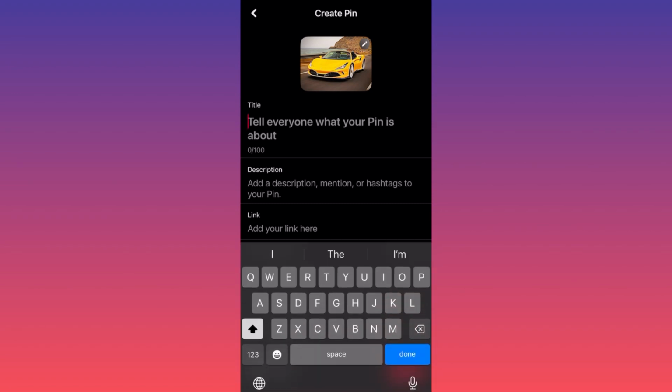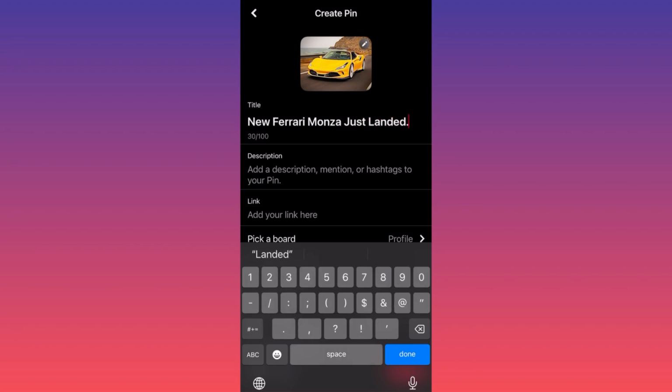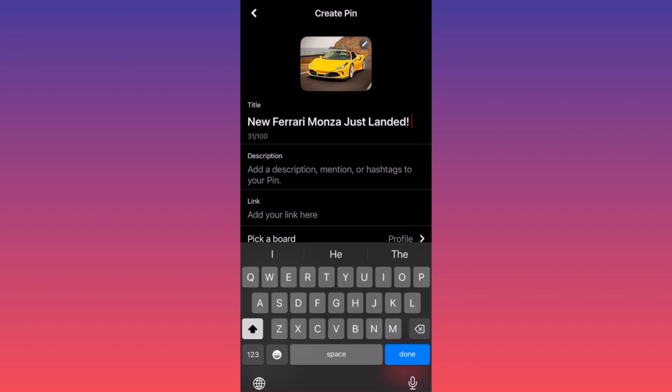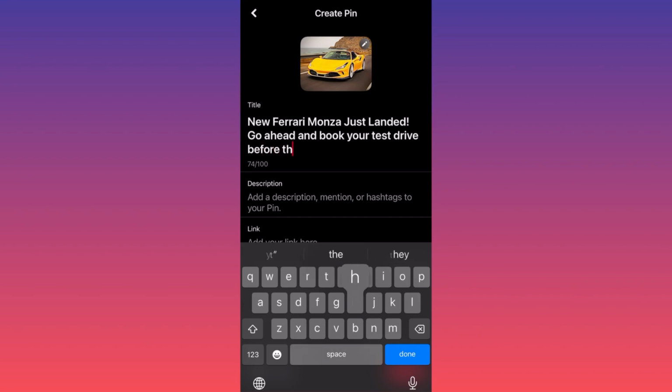If you want to rank high over here, let's say for example we're running a dealership, and we want people to show up and do the test drive. New Ferrari Monza just landed, and then you want to take them, go ahead and book your test drive before the spots filled up.